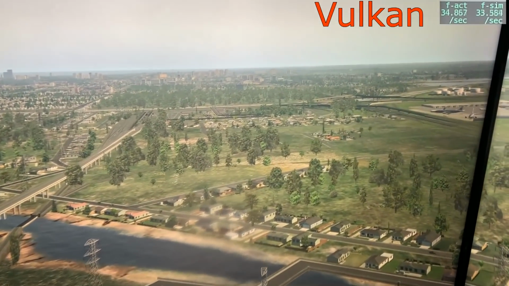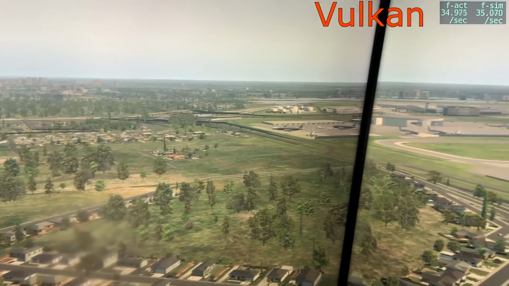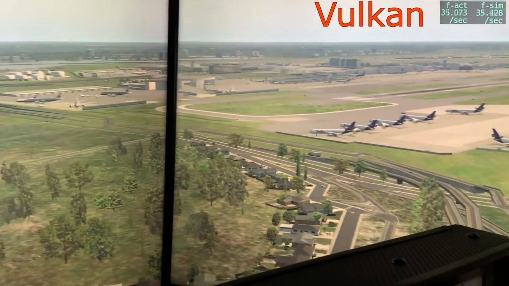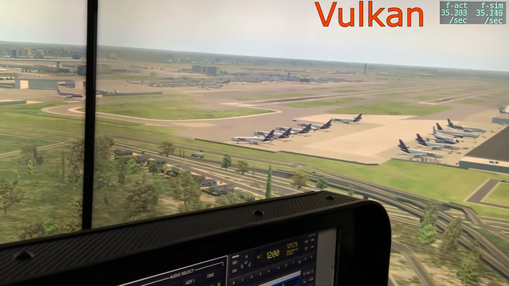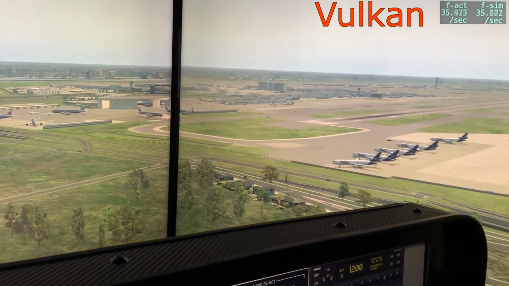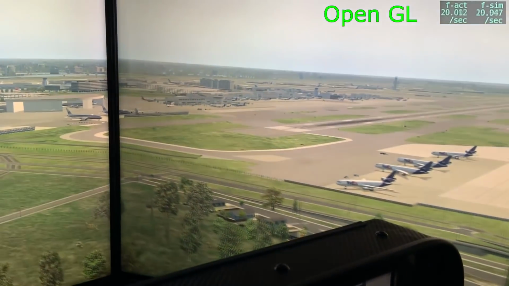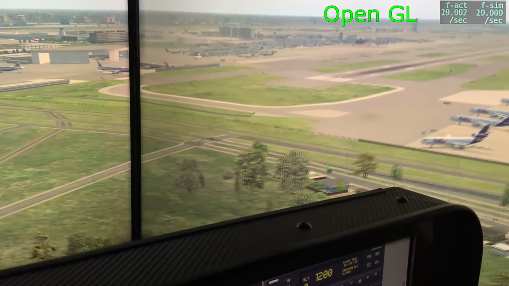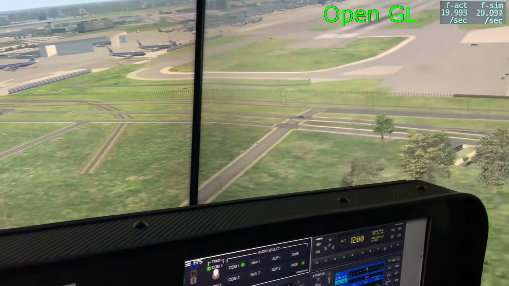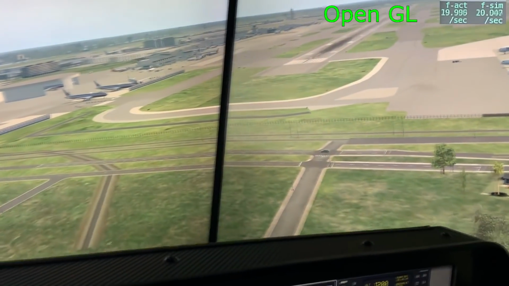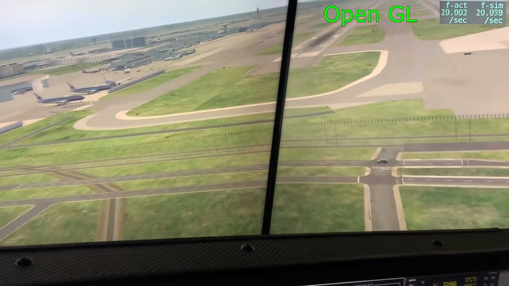There's a nice look out into the distance there. I'll hold the camera still, you get an idea. If I ever stop panning there, you get a nice view of how crisp it is. You can see nice crisp view, and then I have to move the camera again. OpenGL looks good, but not quite as smooth. And you can see the trees kind of slowly jumping along there. It's a little stutter.